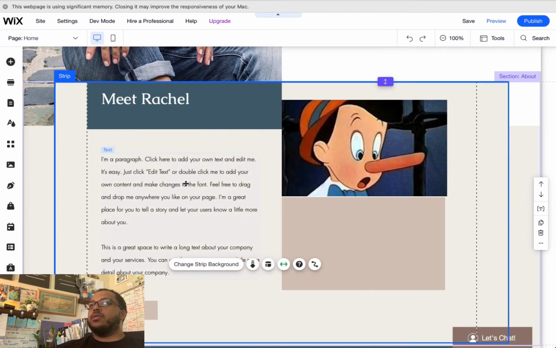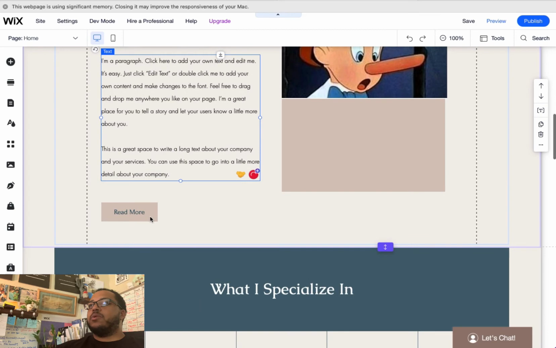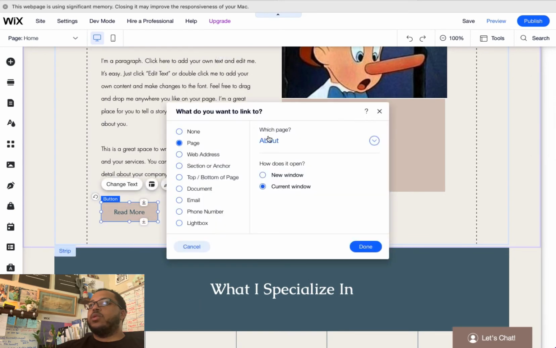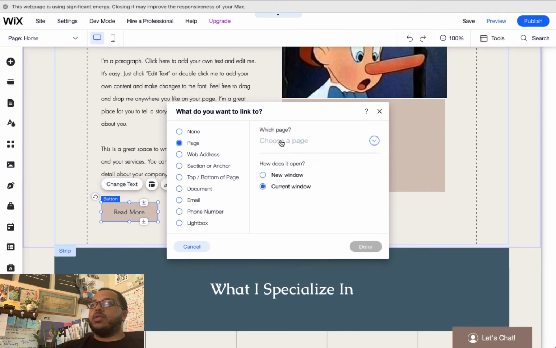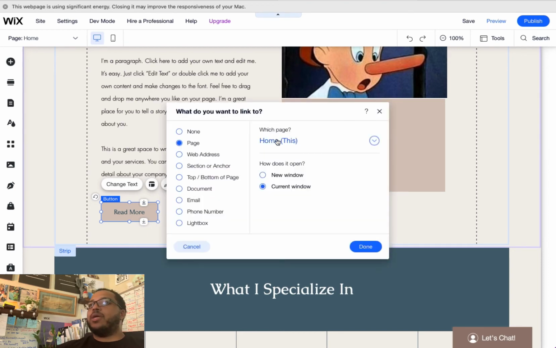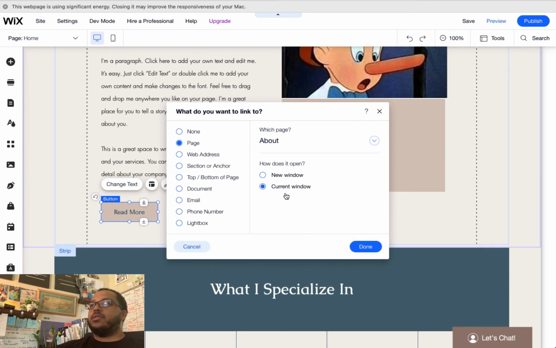Now, buttons. Let's say your buttons aren't working. There's no link because maybe it says none, or maybe the button just goes to the home page. Maybe your button didn't get linked. So you can go here, click on the link, and this button can go to read more. Let's say we wanted to read more about us. So we click the about page, that's where it's gonna go, done. And now that button link is ready to go.